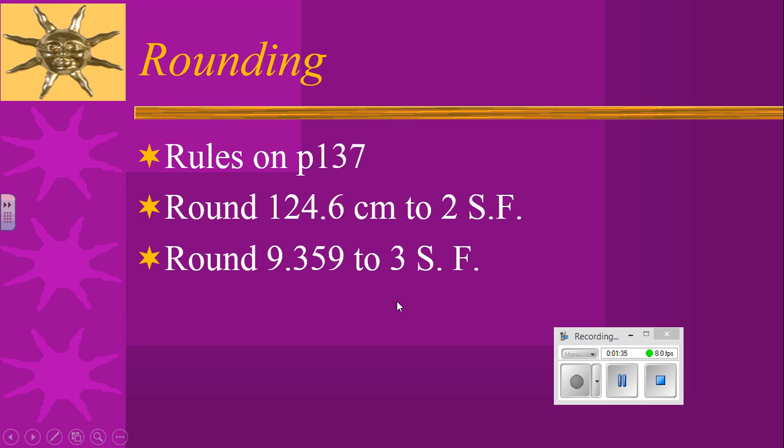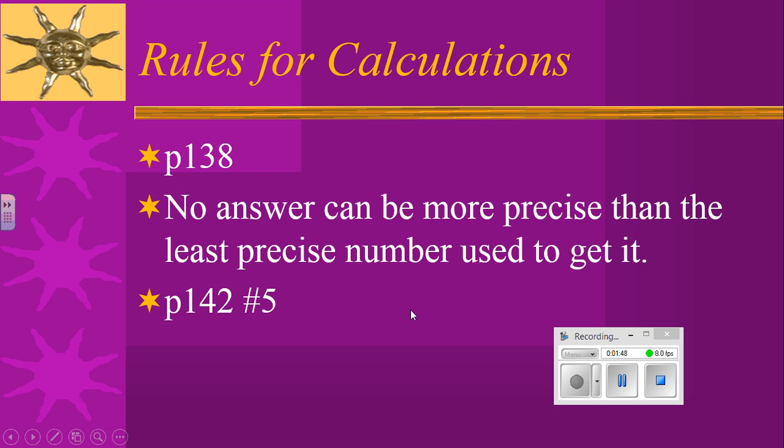All right, so that's all there is to rounding. Basically, if you learned to round correctly in elementary school, you should be good for this. It's just a matter of deciding how many significant figures. So you always start at this end and count 1, 2, and use the next number to round. So 1, 2, 3, use the next number to round.